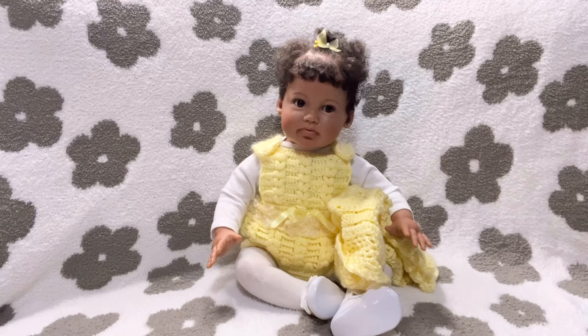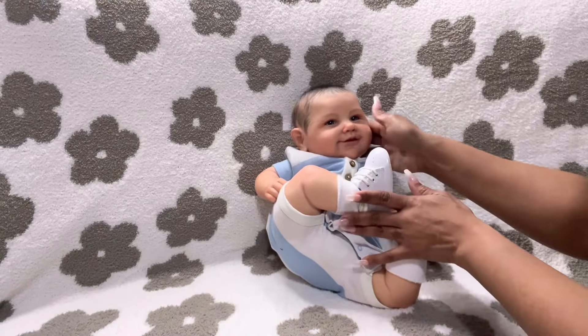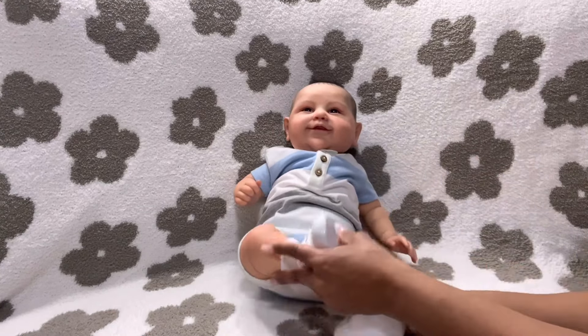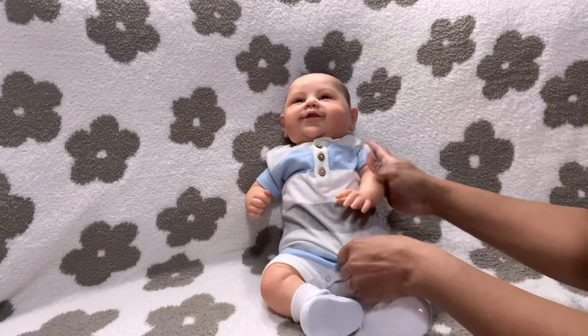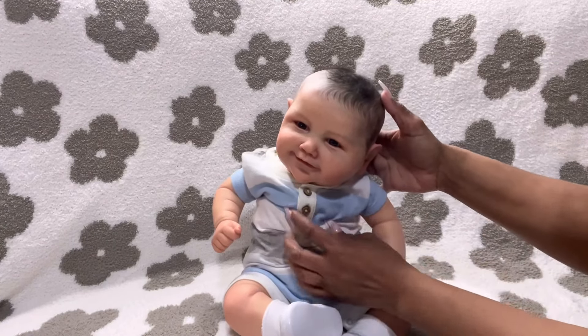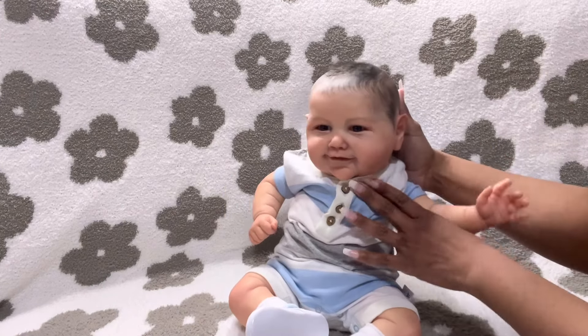I also wanted to show you all my newest addition. He's not for Toddler Tuesday though — I just wanted to show him to y'all because he is just so cute. He's not participating in anything this week; I just wanted to share him with you. Look at his little face. This right here is mama's boy — I just keep calling him mama's boy. This is the Suzy sculpt by Cassie Bray, and he was reborn by Alicia's Angels. I think I'm going to name him Miguel because he looks like a Miguel to me.